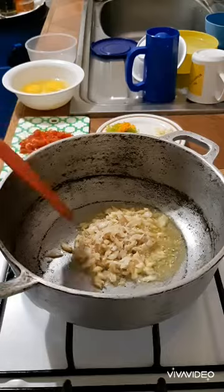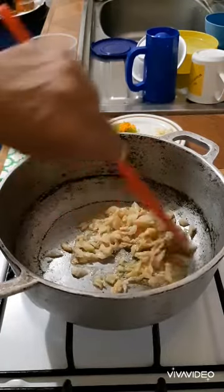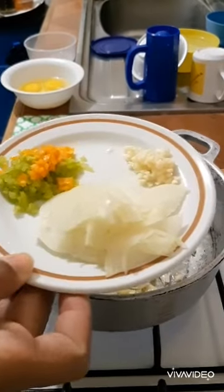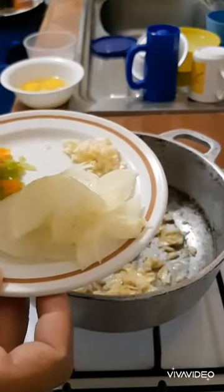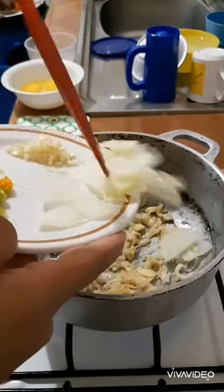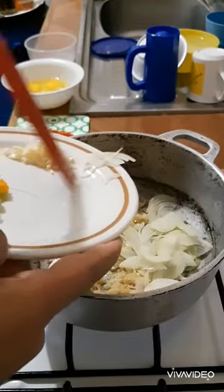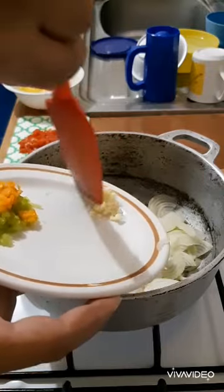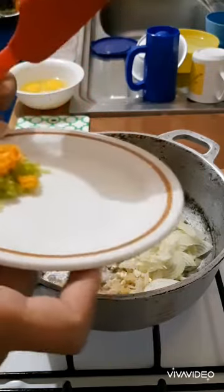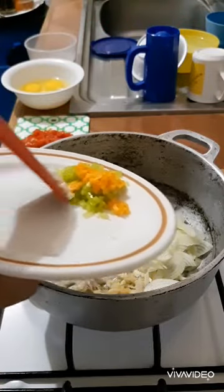So as it is frying up, give it a little stir. We're gonna put in some onion, garlic, and the pimento and fry up after this. So first the onion, garlic, pimento and hot pepper.